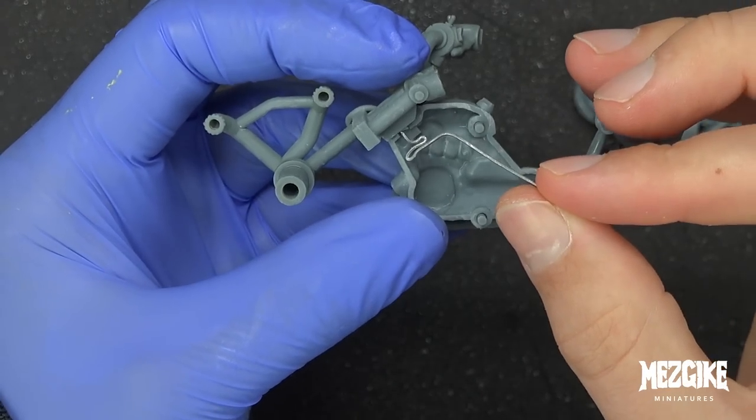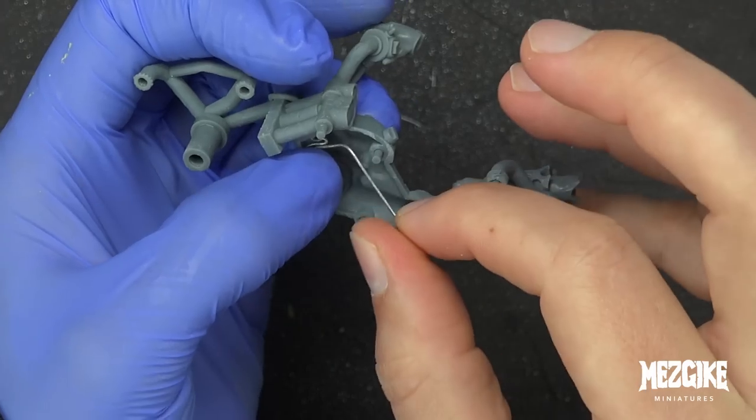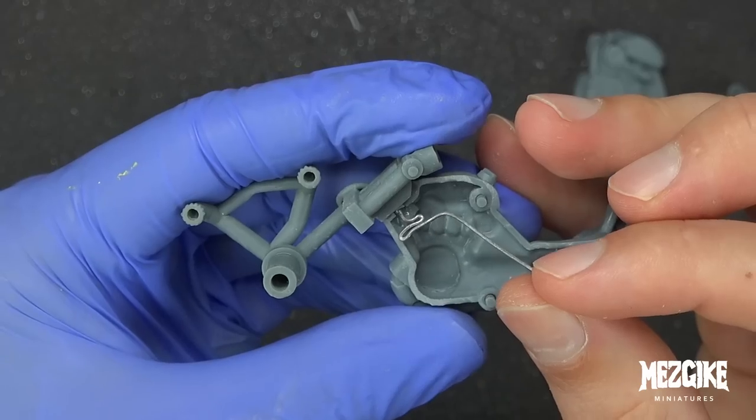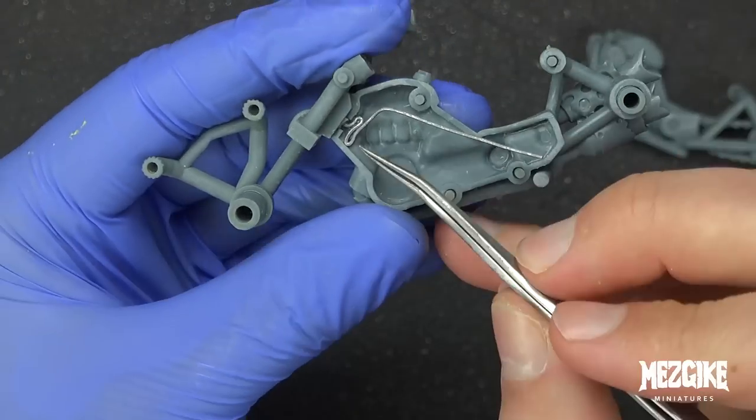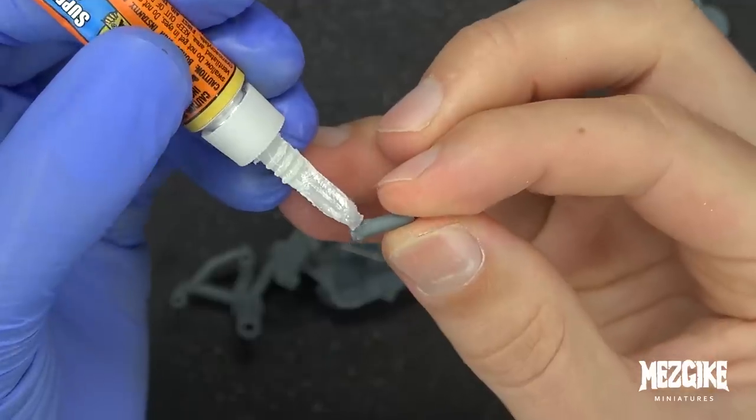We can make this little bit of a wire T-piece, and it's just going to slot in there perfectly. Let's pack it with some glue. Get some glue on the tip of that wire, feed it in there nicely. It's going to fit snugly. Smooth it down, press it down with a bit of tweezers so that it's solid.